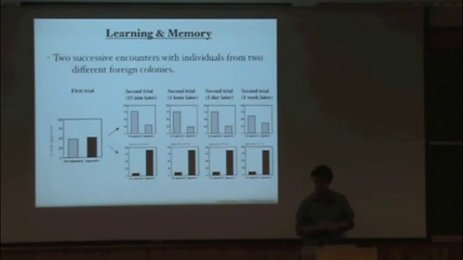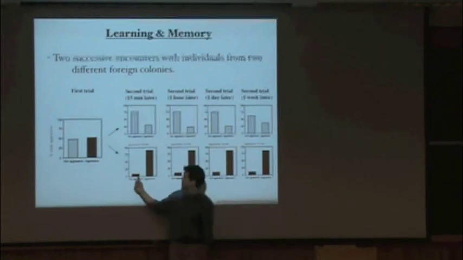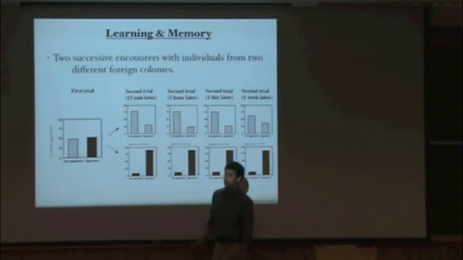Question? Yes? Why isn't it 100%? What makes an aggressive ant become more pacific? Why isn't it which 100%? Yeah, well, you've shown that there are some ants that were initially aggressive, and then suddenly they've gone liberal. Yeah, so like these here, these that were initially aggressive and switched to becoming non-aggressive? Yeah, we don't know. I don't know.